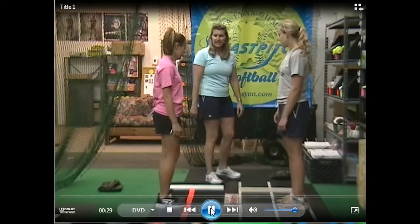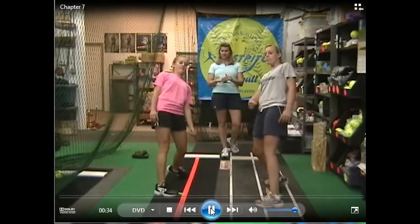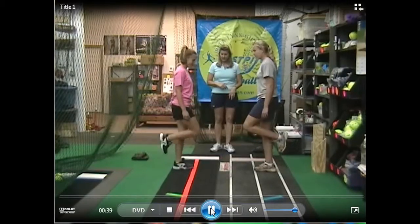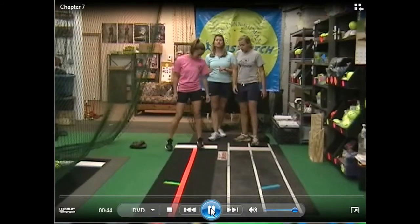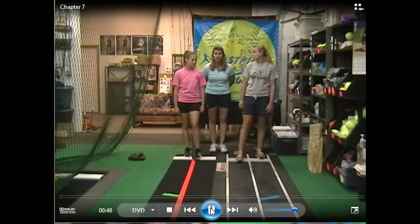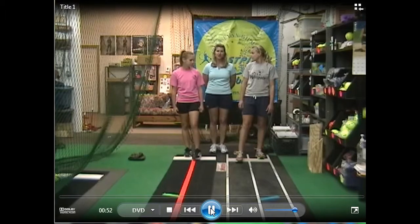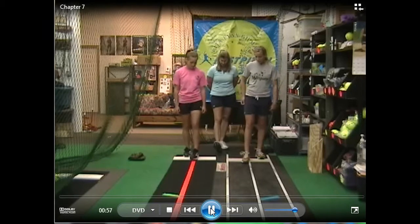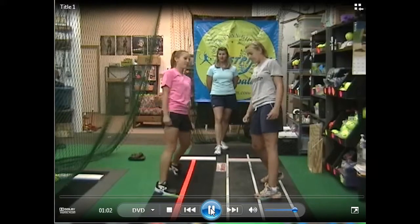Hop on the mound. Have them immediately do what they just did, except now they're on the mound and they're facing forward, and they're going to make it look easy. You need to slowly go through this with kids that have never pushed away from the mound before. Jump and hold. Jump. Look at that nice posture from the front — look how straight up and down they are.